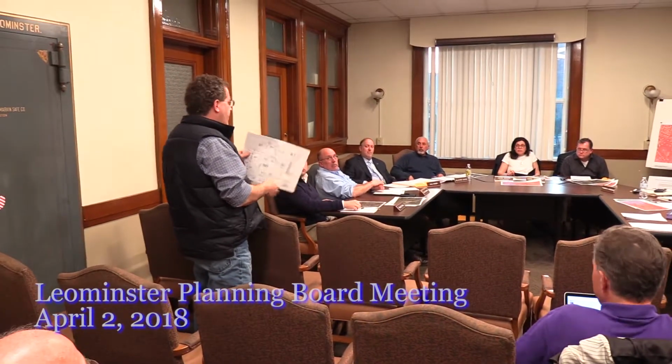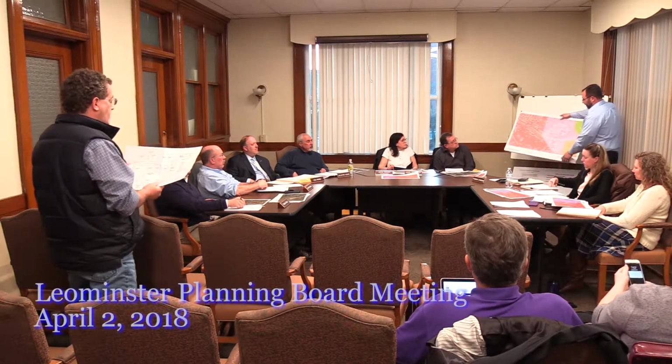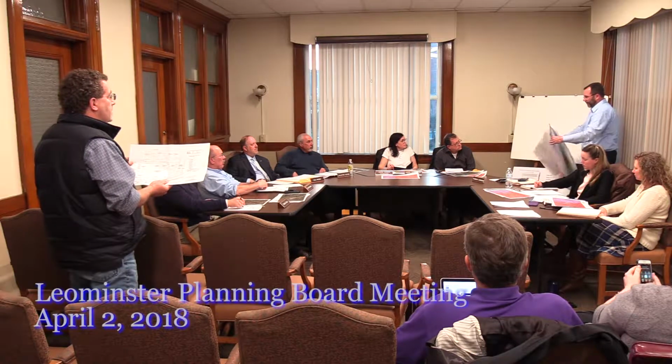I was curious if the petition in its original form, well, the petition right now is obviously different than it was in its original form. I was wondering if it would have to be amended before the city council. The city petition is not different. And like I mentioned before, the area that's proposed is exactly the same. I drew an arrow to the wrong spot. Again, thank you for picking up that I drew the wrong arrow.